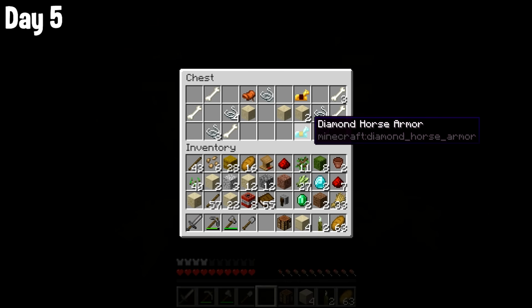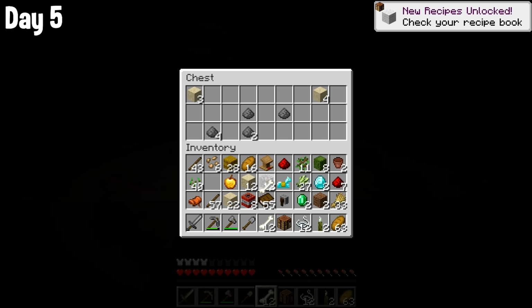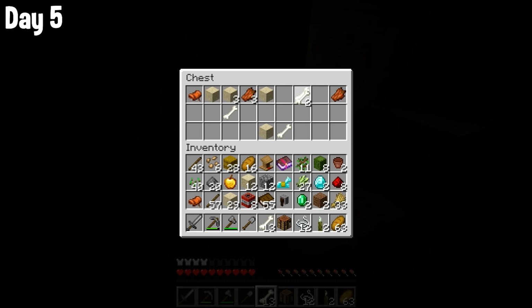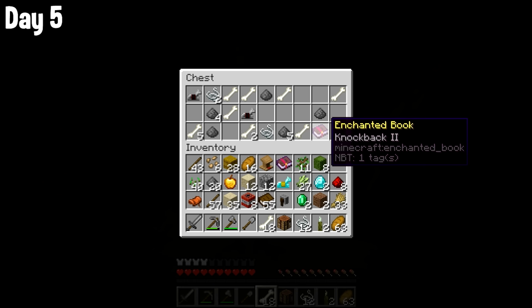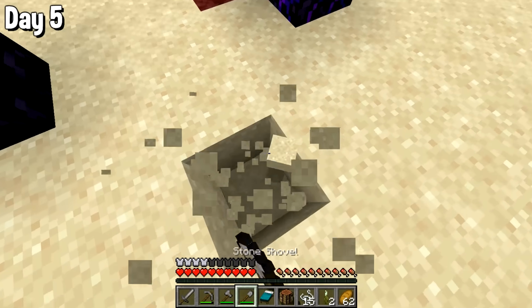to take on a desert temple finally, where I found a load of the usual stuff, plus some desert horse armor, and also, most importantly, a silk touch book. That's going to be becoming very useful later, and you will see why. But apart from that, nothing of real use. That other book there was a knockback one. I don't want that, thank you very much.